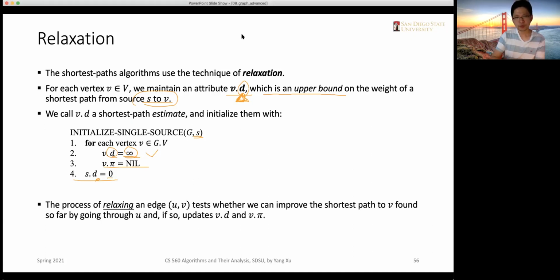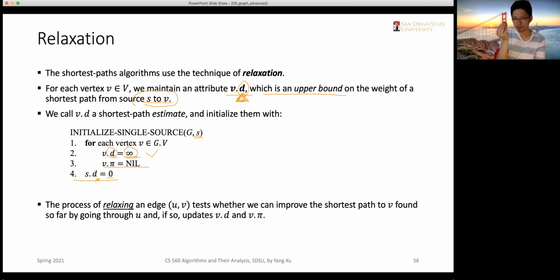And what a relaxation procedure is doing in nature is that it will take an edge as input. For example, that edge is from U to V, and the procedure will do such a test.